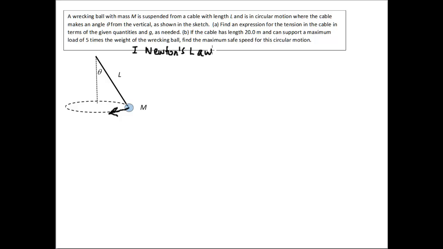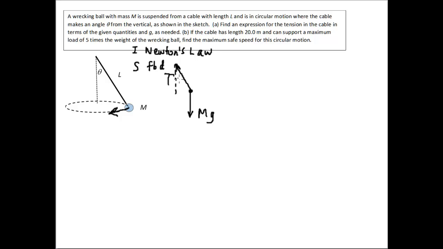Then, in order to set up the problem, we always start Newton's law problems with free body diagrams. And so the setup involves a free body diagram, and this problem is a little simpler than some that we've done because there's only one object here. There's only one mass. And if we think clearly about it, there's only two forces. So there's the weight, the earth pulling down on the mass, and then there's the cable, which is oriented up like this. We'll label the force T.